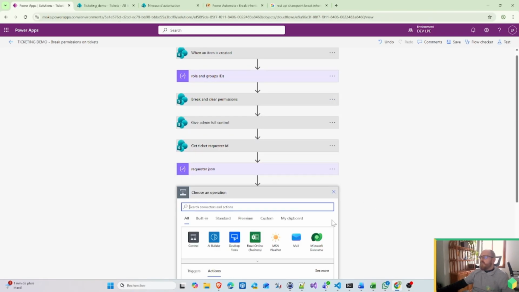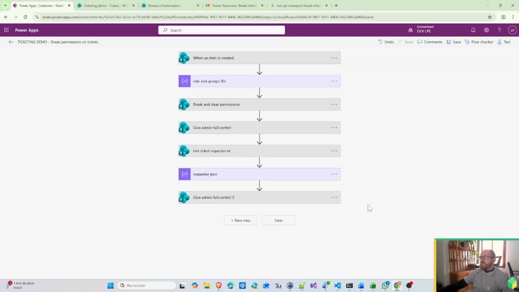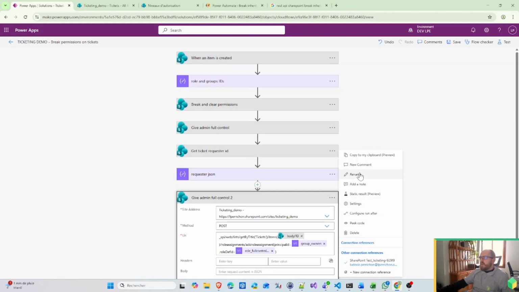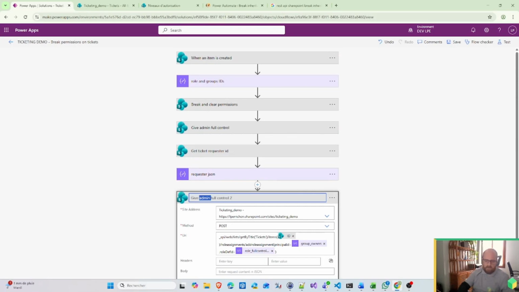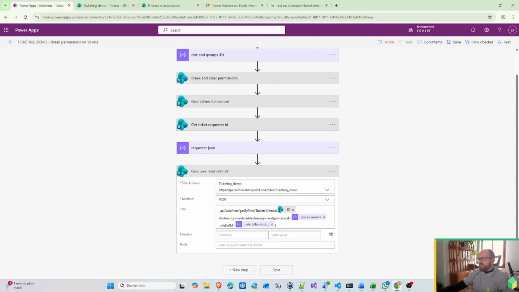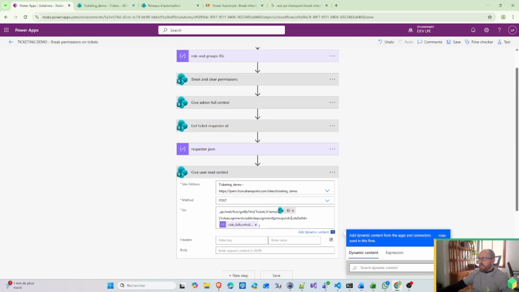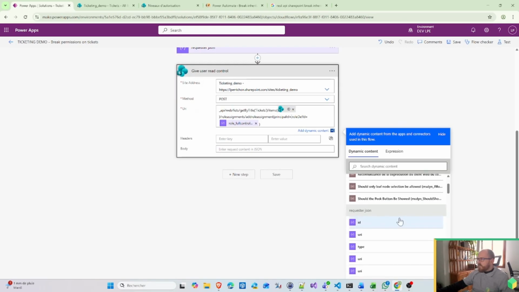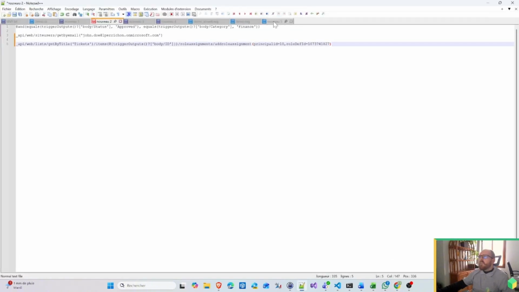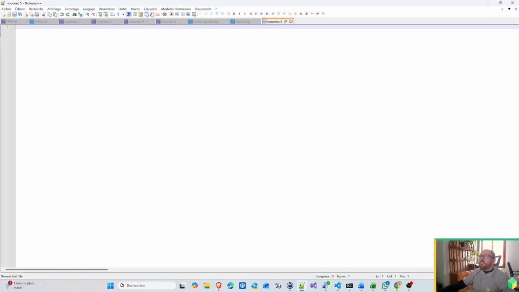So now let's get back to give admin full control, and what I want to do is give user read control. So my user principal ID is going to be, I think I've copy pasted too far, too fast. Okay.